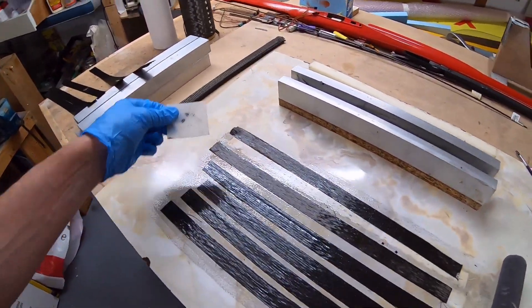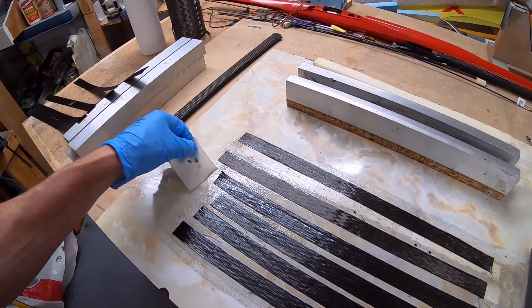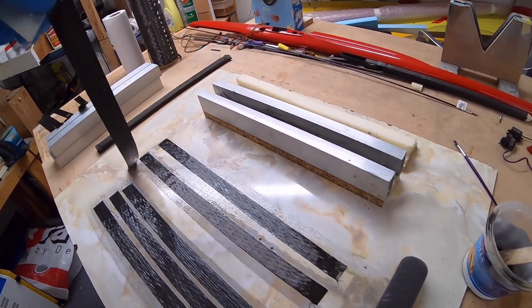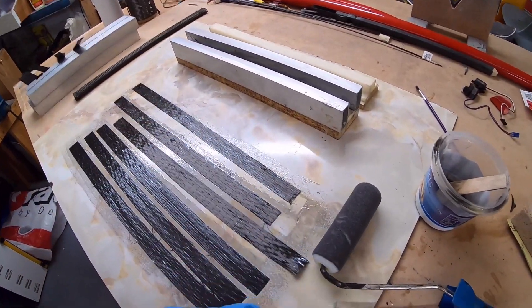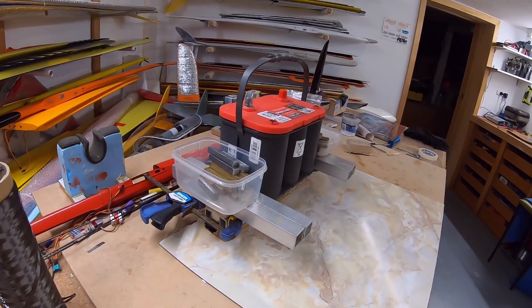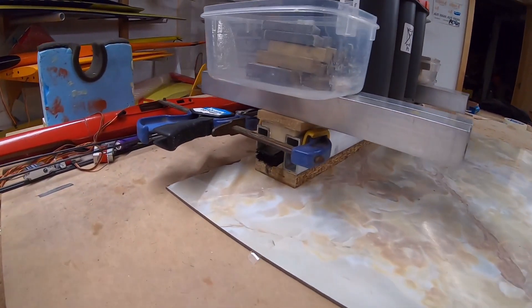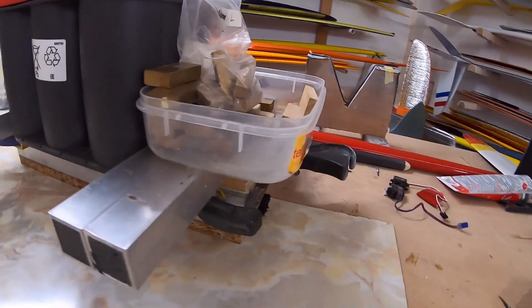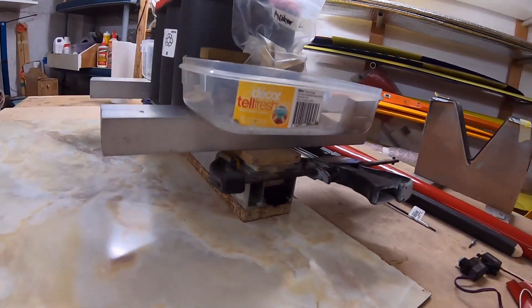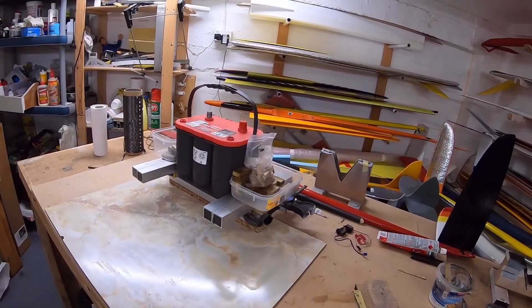Here's a tip — to flip the fabric, just use a bit of mylar; it reduces stress on the fabric. These need to be flipped over and rolled on the opposite side. They need to be fully saturated. Once the layup's all in there, stick a car battery on top for weight, and stick a couple of clamps around the ends because it will splay under that weight — just stick a couple of quick grips around there. Leave it for 24 hours to cure.